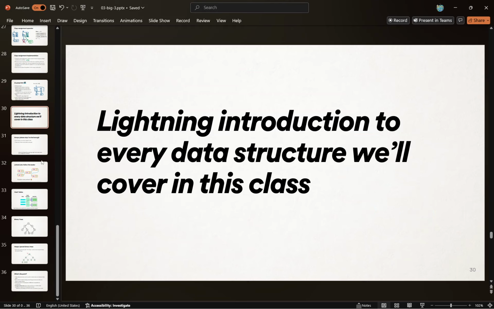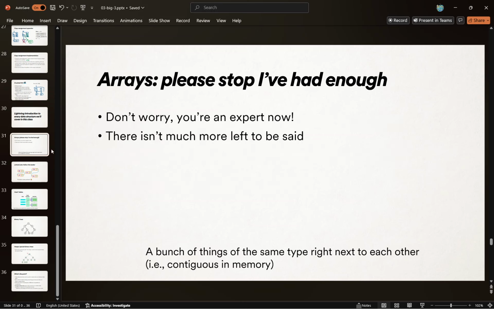So what I want to do for the remaining time today is say some words so that you've seen them or heard them once. I'm not ready to test you on any of this stuff. I just want to go through all of the data structures that we're going to learn in this class. I'm going to tell you their names and kind of how they work, so that you'll have a picture in your mind maybe when we get to them. That's the goal. So let's talk about every single data structure we're going to deal with in this class, because that's half the class, right? Data structures and algorithm analysis.